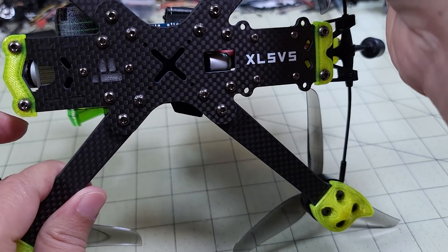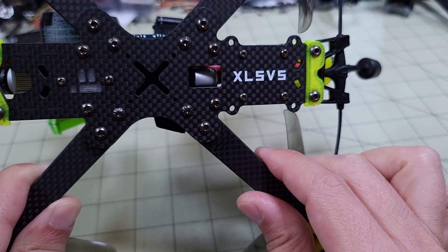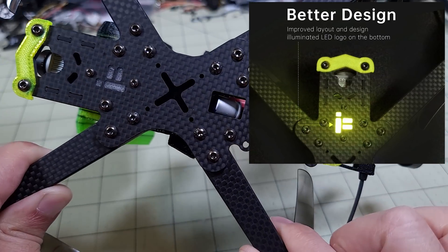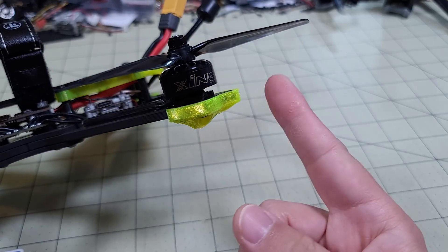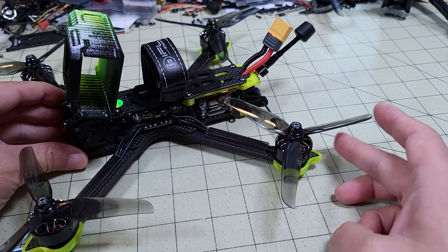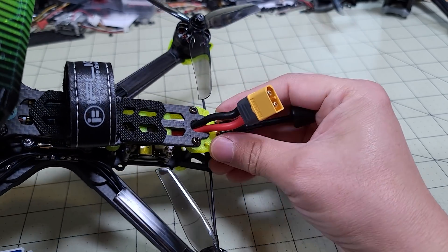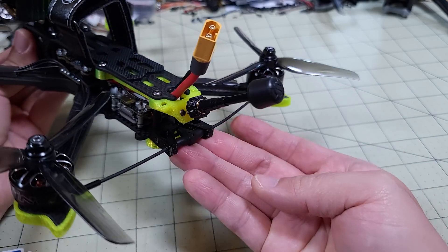There are some other cosmetic changes — there's a hole in the bottom plate for the capacitor, possibly to prevent it bouncing off the plate in a crash. There's a TPU part with an LED behind it that lights up when you power on, just a cosmetic thing. They have all the typical iFlight TPU parts: motor bumpers, bottom guards so you're not scratching screws. This used to be only on the higher-end Cidora line, and now they're putting it on the Nazgul. There's a TPU part in the back to guide the antenna and XT60. This particular one has the Crossfire receiver version.